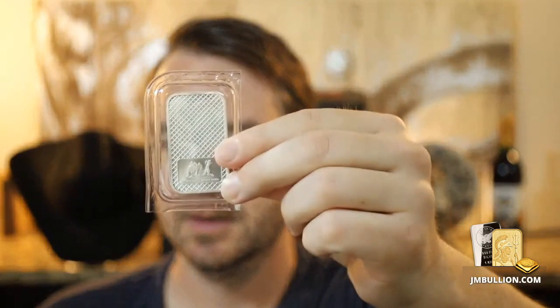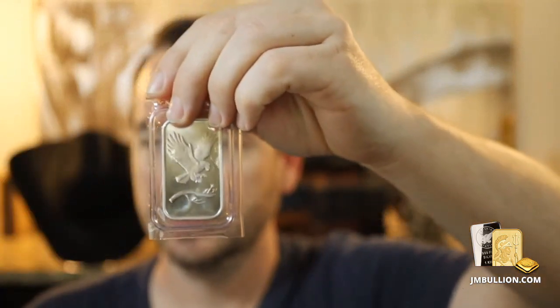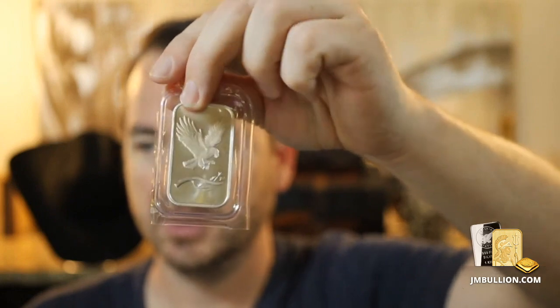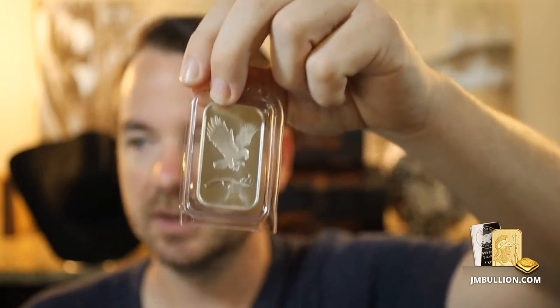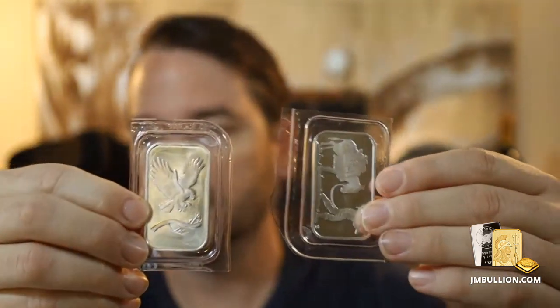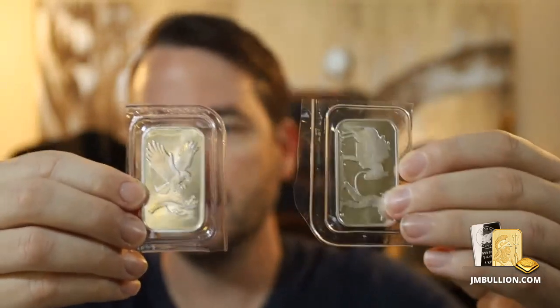And we also have a second one, which has a nice Silvertown logo on the back. That's their mint mark, so you know it's theirs. And on the front, you get a nice little eagle, who's going to jump down and maybe catch the worm on the branch there. Nice classical design by Silvertown. Beautiful bars. If you're looking to get in silver, you can get either one of these 1 ounce bars for the price of silver plus the premium. J.M. Bullion is usually pretty decent on their premium. They come across as usually being one of the best premium outlets, I should say.